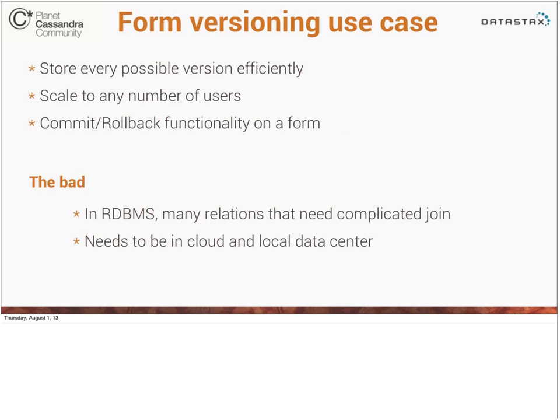And that's where things like version control issues and locking turn into a real problem at scale. And the other really critical thing is you need to be able to commit a change, but more importantly roll it back. You need to say, oh, that was a bad change, I'm going to take it back to a previous version. So you need to have a way to scroll up and down the versions.